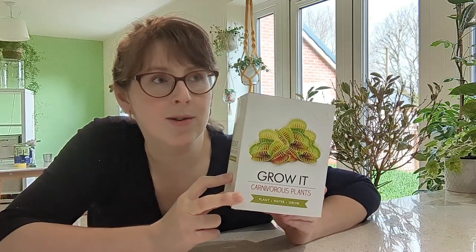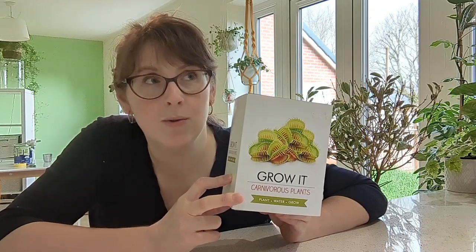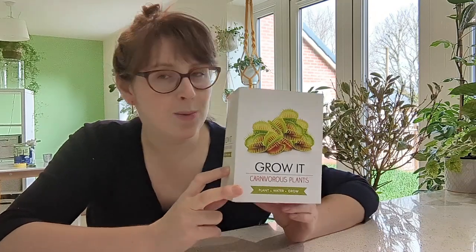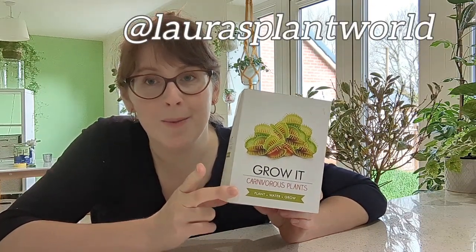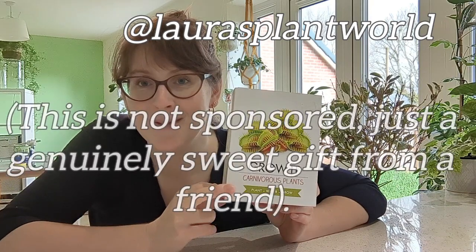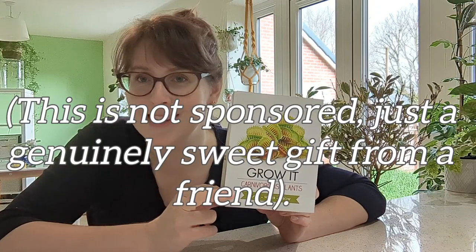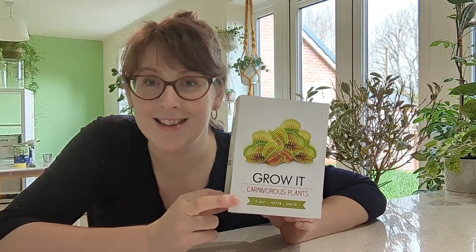This one was being stocked in Coombe Garden Centre for a while. I know they then did swap and do some other kits. So there's a lot of choice. This one was kindly given to me by Laura at Coombe Garden Centre. I'll pop up her Instagram planty name up there. That was a really kind gift, and I've been really wanting to get into this. I've saved it for a rainy day, and I'm keen to get started.